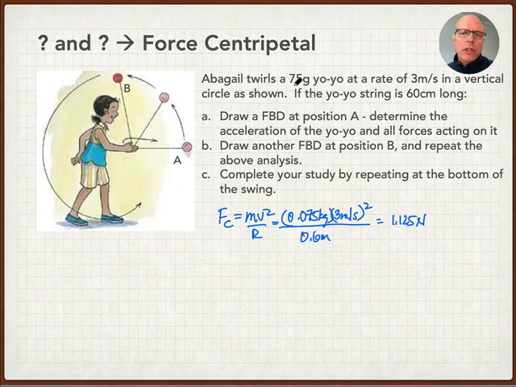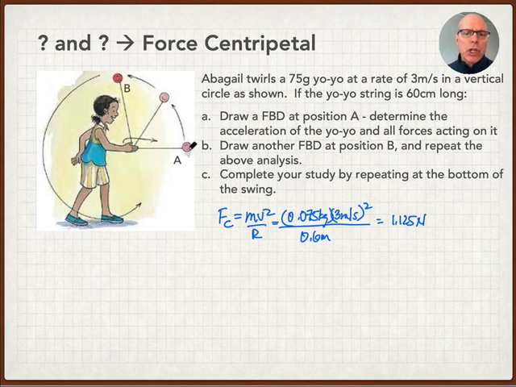So they tell us that Abigail twirls her yo-yo at a constant speed of 3 meters per second. They give us the length of the string. Okay, we can do this work. We can figure out what the centripetal force is. The big thing I want you to notice is that, as I've done with a number of these slides, I put a question mark up here because I want you to think about where this centripetal force comes from. Again, what is the real force that actually creates the situation where the yo-yo wants to turn?